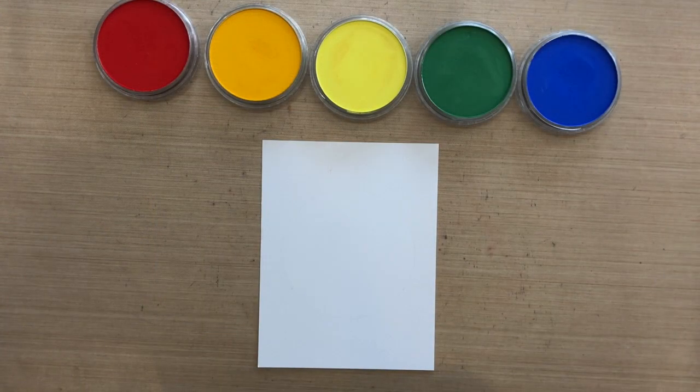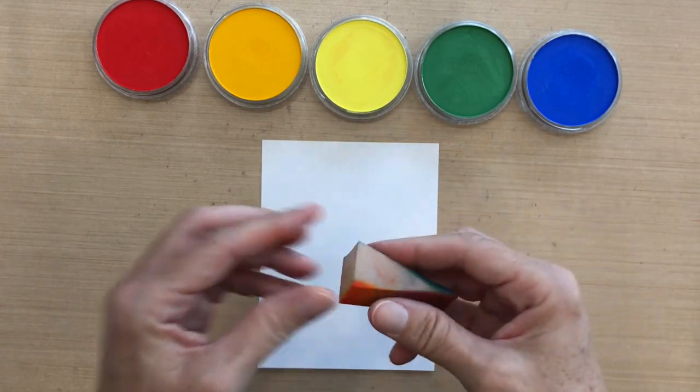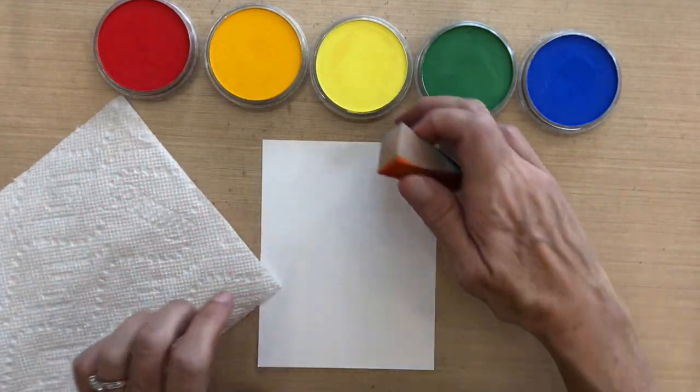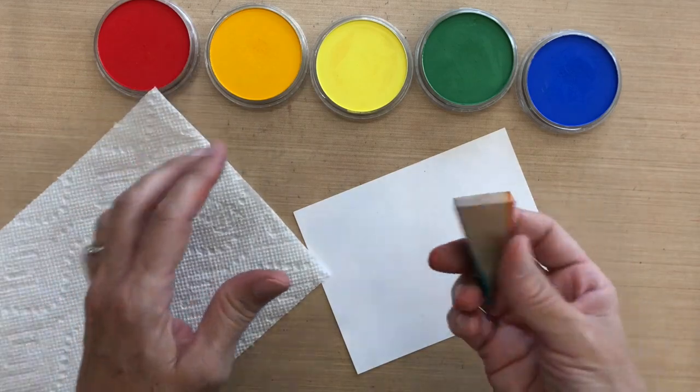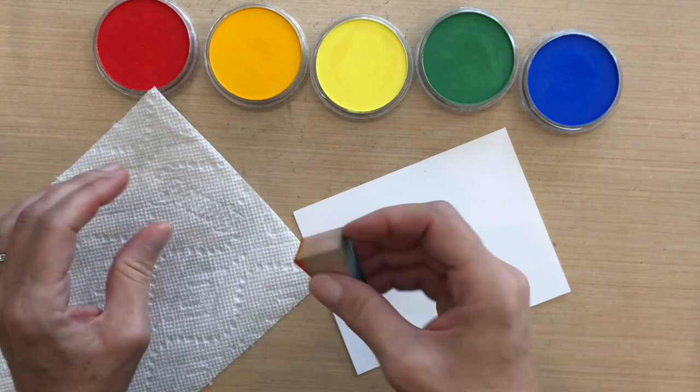Here are the pastel colors I'm going to be using. I will list them all on my blog post. Here is the applicator I'm going to use. You do not need a separate applicator for every color, which is what is really nice about these PanPastels. All you need is a paper towel. You can see that I've been using this applicator for many different colors.